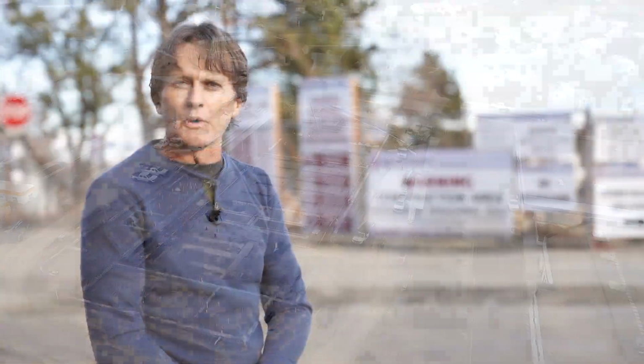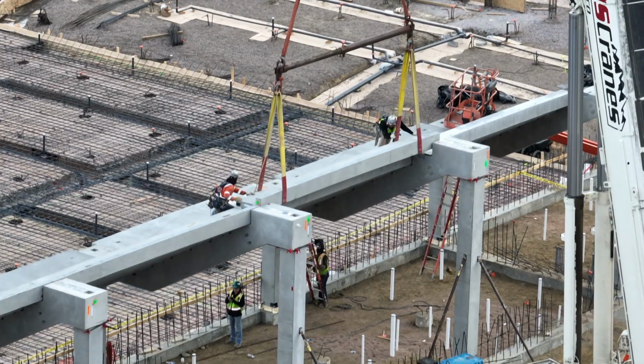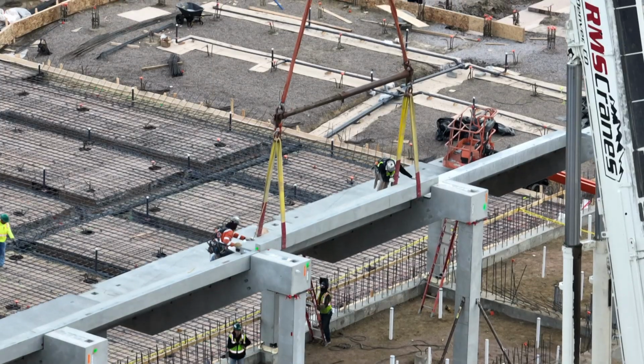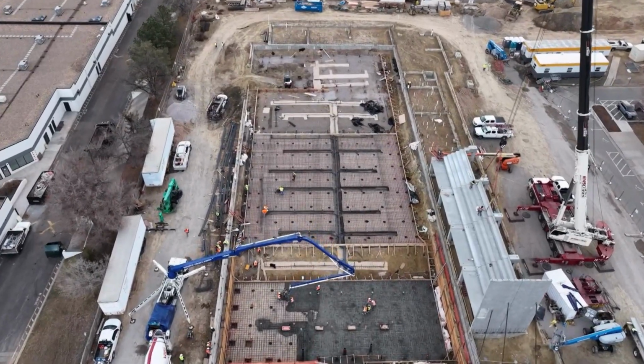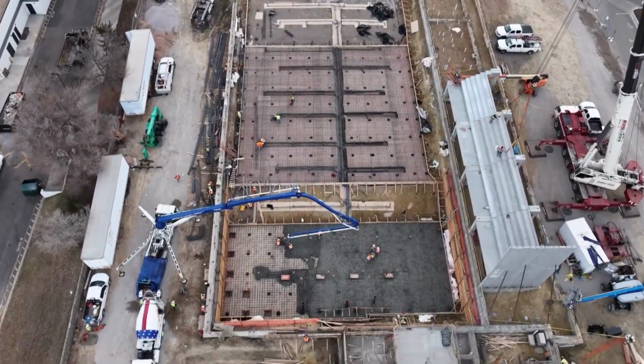The pool that we're putting in is called a Meyers Pool. That's the name of the company as well. That's in Italy. It's used in a lot of the Olympic events, that type of pool. It's stainless steel. And the interesting fact right now is it's on a boat from Italy on its way here. So it'll land sometime in January, and that pool will be erected as soon as it gets here.